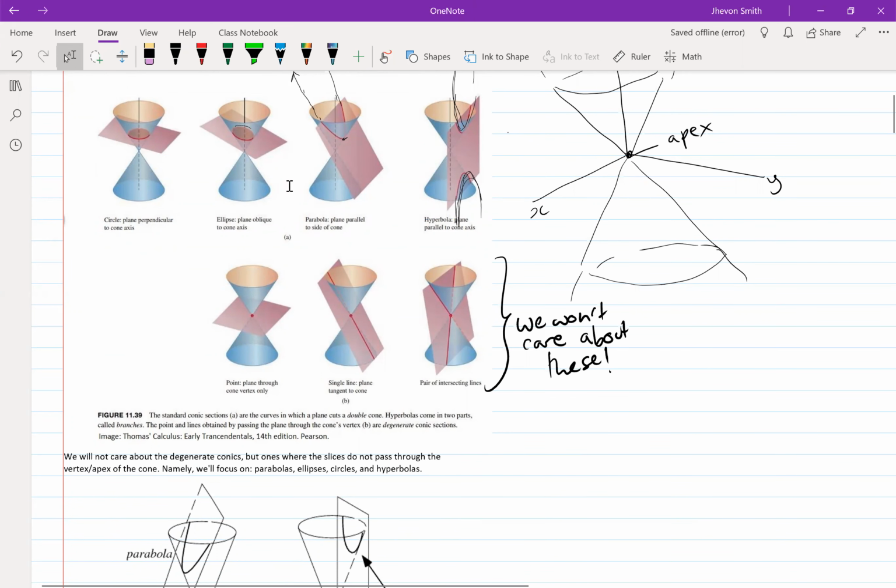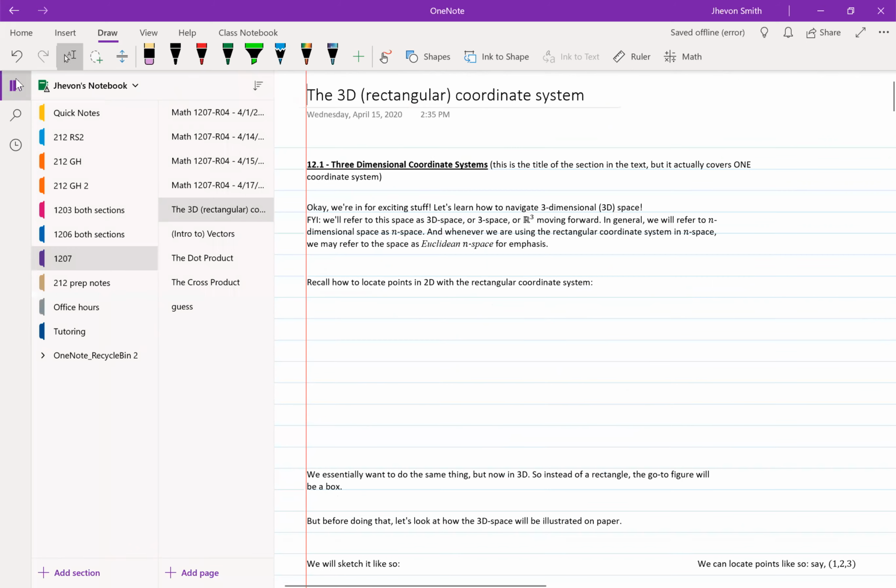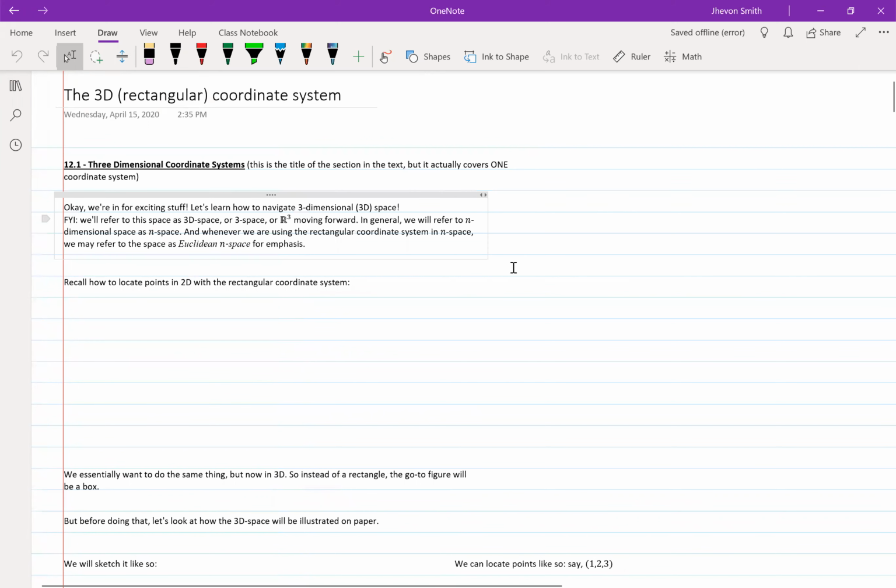Now, the next thing that we want to talk about, which I'm just going to introduce and get you thinking about for the future, is that I actually did want to start looking at 3-dimensional coordinate systems. This is almost a primer to Calculus 3. We want to move from a 2D space to a 3D space. That's going to be important for all sorts of reasons. Of course, we live in 3 dimensions, at least as far as we can perceive.